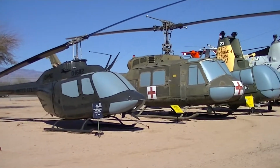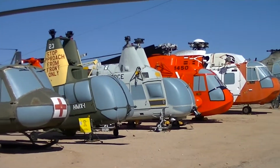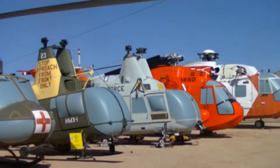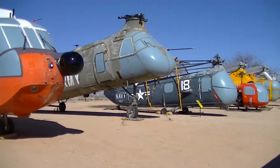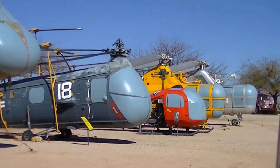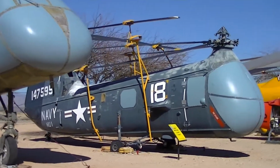Then we have 2 Bell helicopters, the next 2 ground ones. Mid-60s are Vietnam era to current usage on them. The little one is a light observation helicopter used by the Army, the Navy for rescue as well as anti-submarine warfare. Air Force painted theirs all green and referred to as the Jolly Green helicopter. Then the dark brown and the dark blue helicopters are both Piasecki design helicopters.